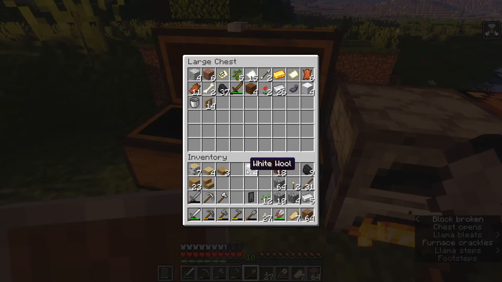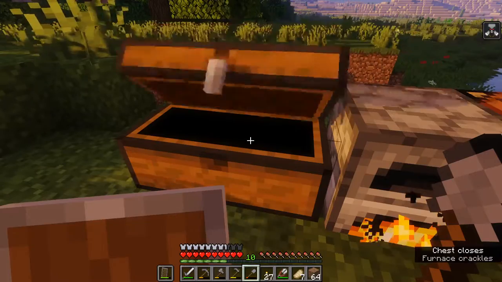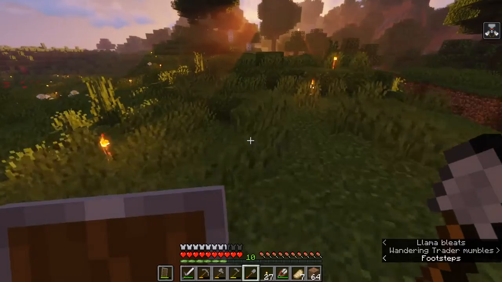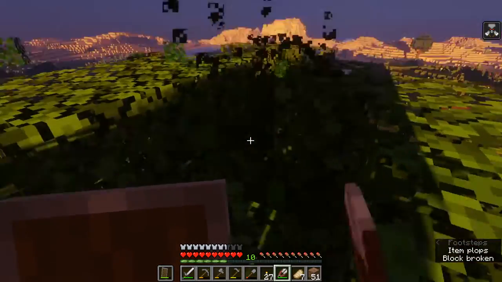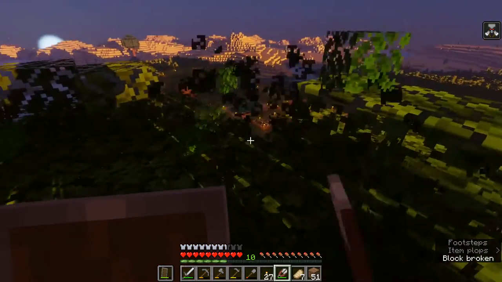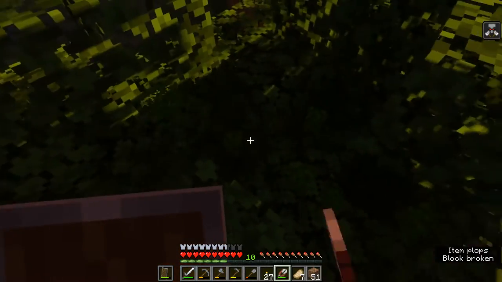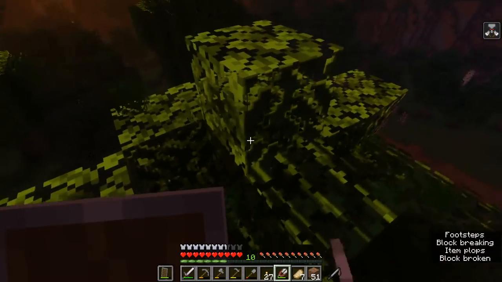Let's put our wool in here, put that banner in there, smelting the glass. Let's get some wood. You can use the shears to break leaves, which you can actually collect. And I think I want to actually collect them and place them as shrubs around our house. So let me just look and see.